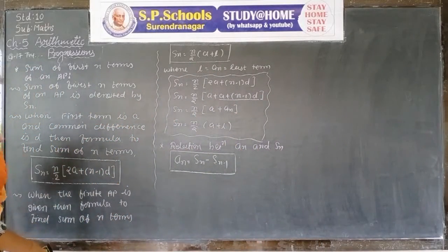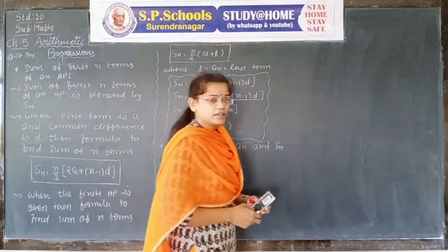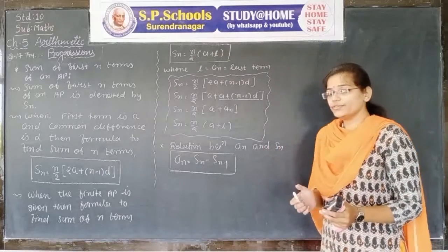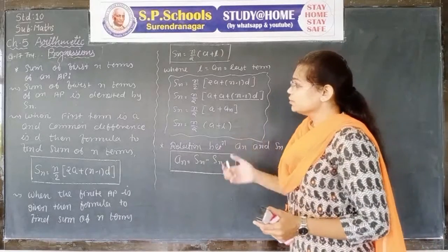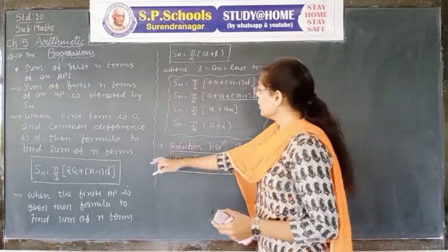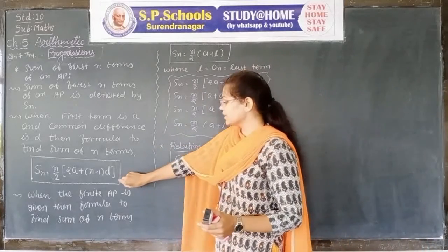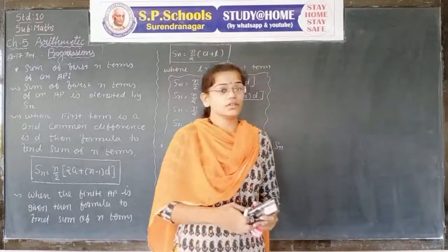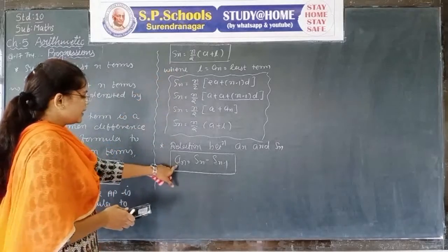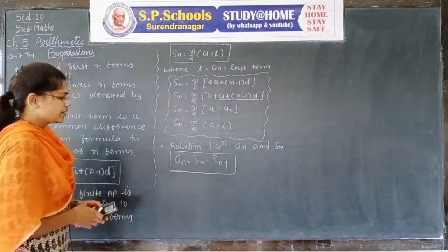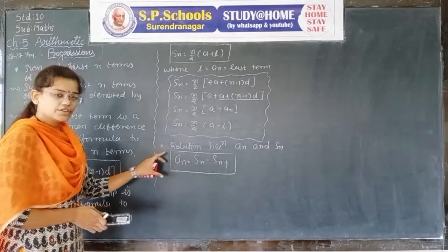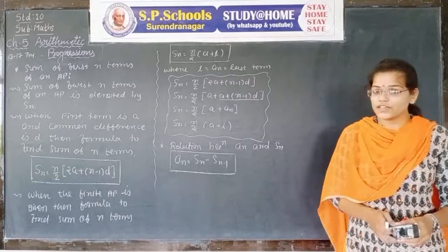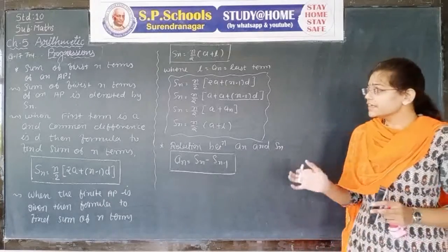The relation between an and Sn. Here are simply two formulas for finding Sn. There are no more formulas related to the sum of first n terms. There are two, one useful in an infinite AP, and one useful in a finite AP where we know the last term compulsorily. And an equals Sn minus Sn minus 1 is a simple relation between an and Sn. Whenever we meet in the next session, we will discuss some notes regarding Sn.